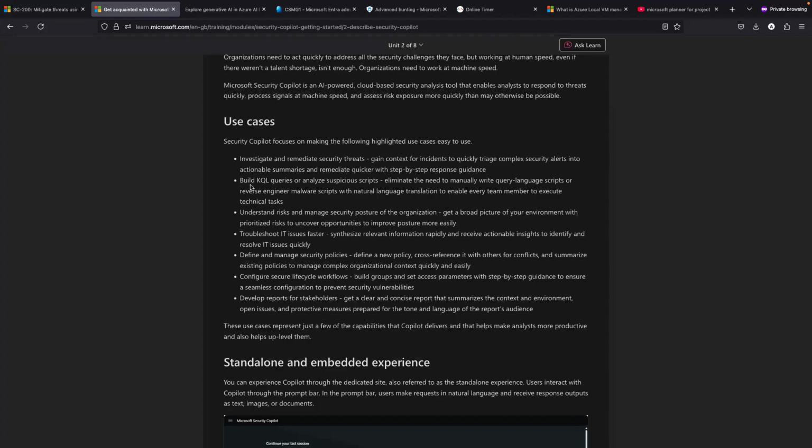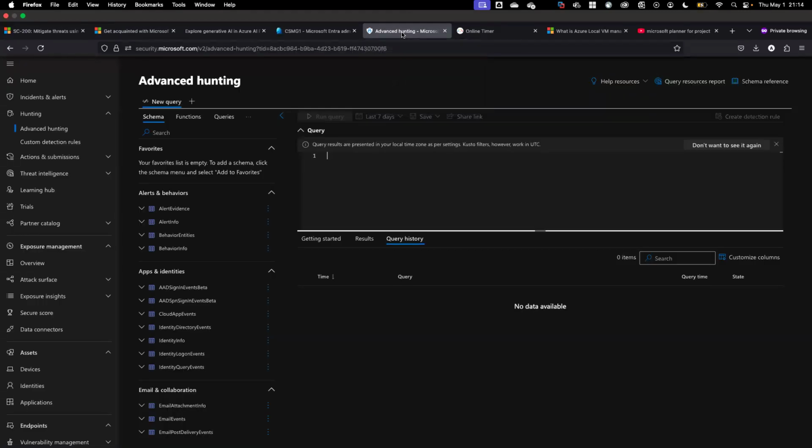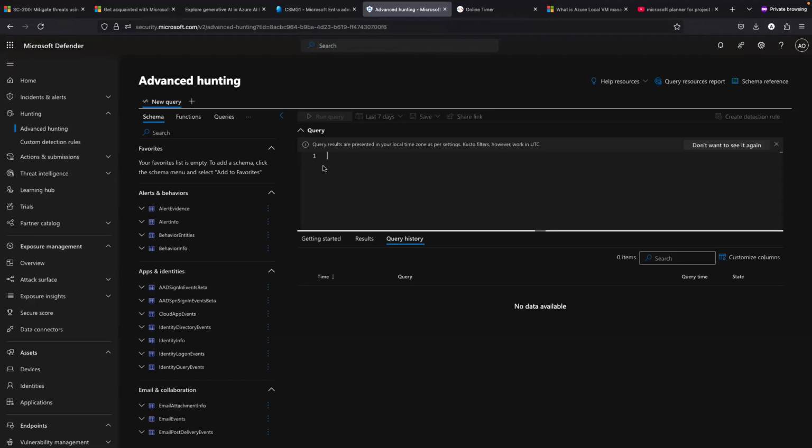A lot of the time, if you look at advanced hunting here, if you want to build something like a KQL, which we're going to get to later in this course, KQL, by the way, is a query language.